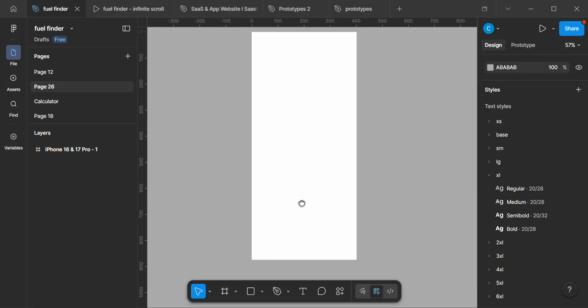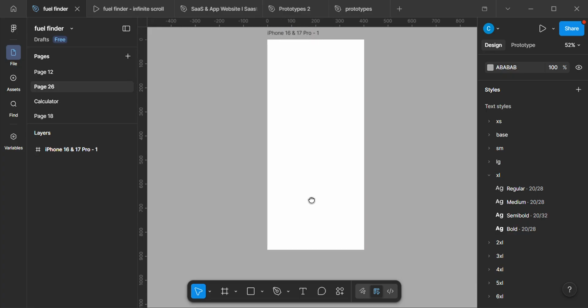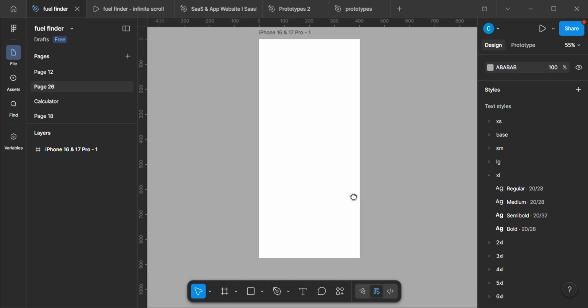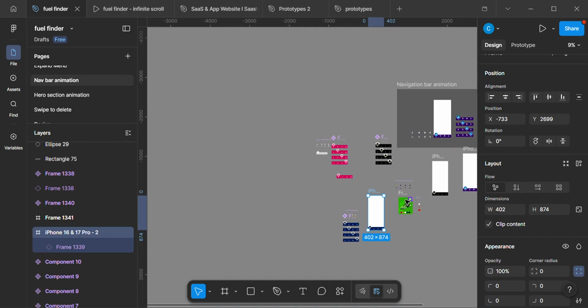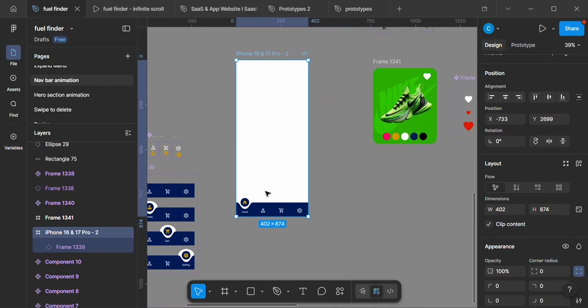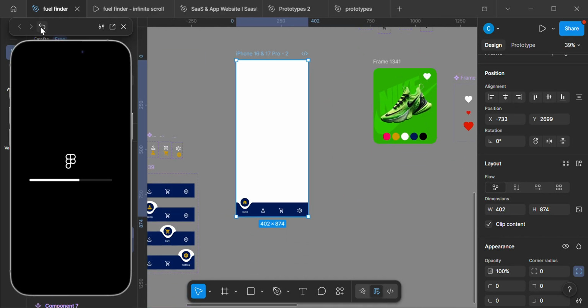So I'm going to show you how to create a navigation bar animation. That navigation bar animation is something like this. This is how it is here.